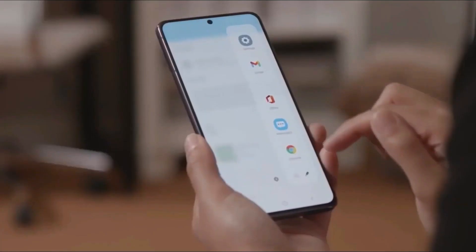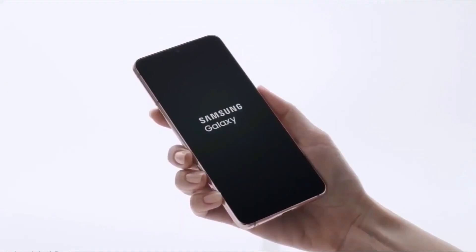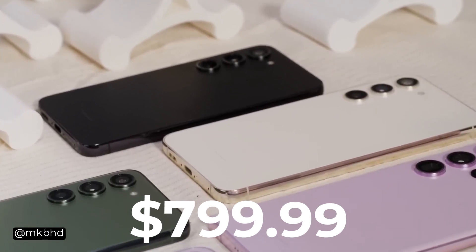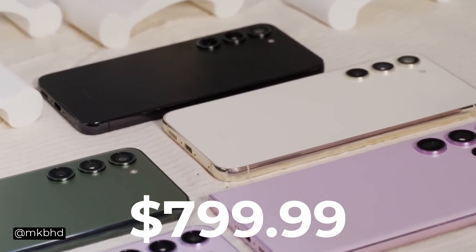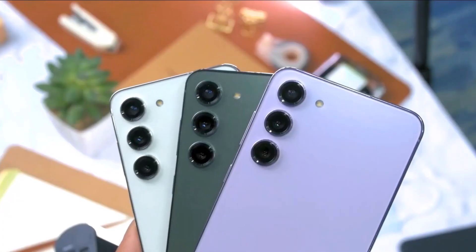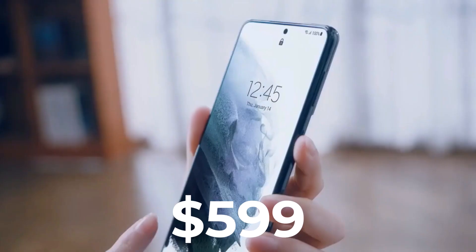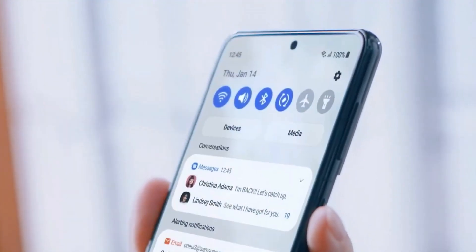And if the device does not come with an appealing price tag, Samsung will not be able to sell it. To give you a perspective, the standard S23 starts at $799.99. To make the FE device appealing to the crowd, Samsung needs to price it lower than that. I expect it to see a $599 price tag, but that's just my two cents.